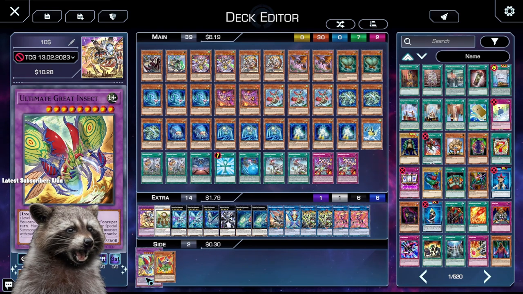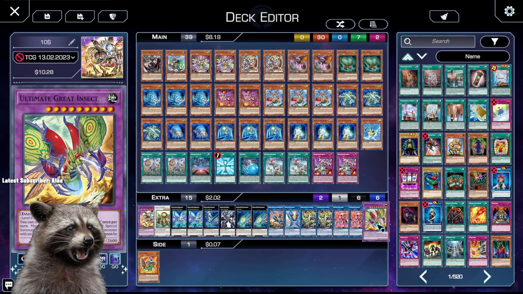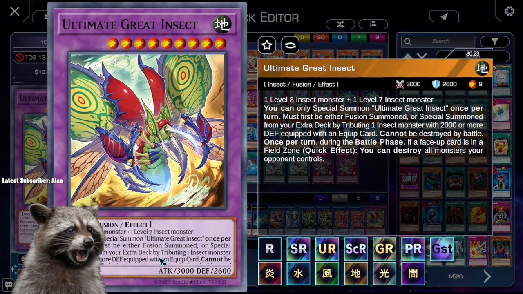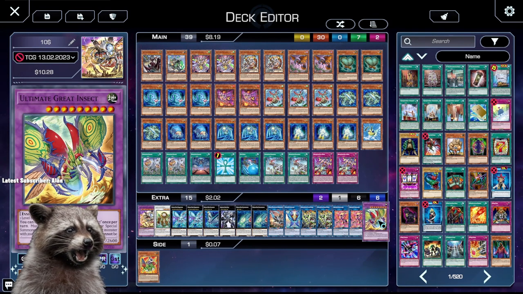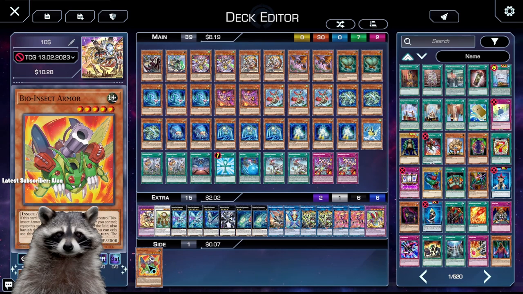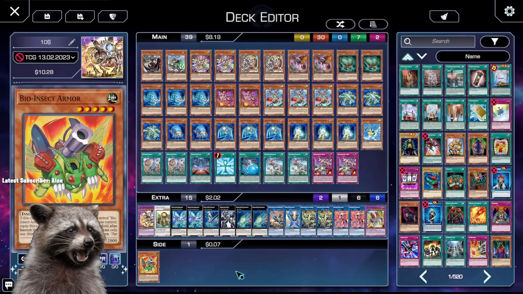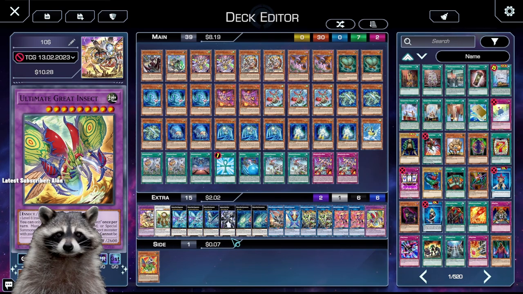And then you just have Bio Insect Armor. Unfortunately, the way Bio Insect Armor works is that if I wanted to get Ultimate Great Insect out turn one, or I guess main phase one, I would need to equip Bio Insect Armor to a monster that already has 2,000 or more defense, because that's Ultimate Great Insect's requirement. But if I didn't have that, I would have to summon Ultimate Great Insect during main phase two, because during battle or main phase two, Bio Insect Armor increases the equipped monster's attack and defense by 1,500. So whatever it's equipped to is Ultimate Great Insect fuel. Pretty much, yeah, that's fair.